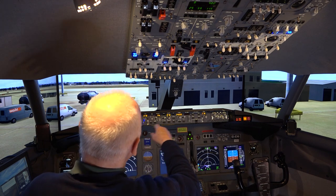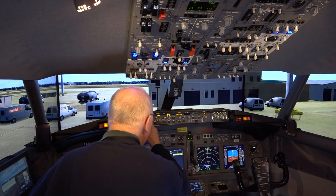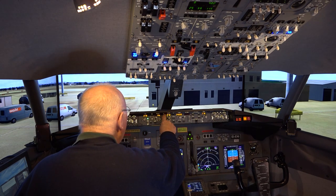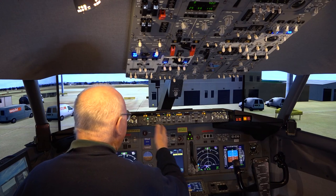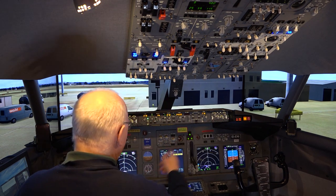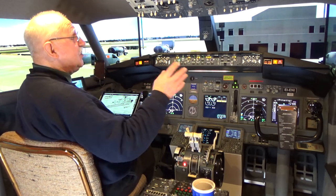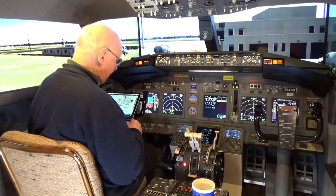Okay. Now let's check this and find out if we've got a good flight plan. So we put on the flight director pilot first, flight director co-pilot second, press the VNAV button, press the LNAV button. If we get green lights, which we do, that means we have a good plan. So now I arm the auto throttle, the VOR1 on my side and on your side. Okay, so far, we're looking good. Are you keeping up with all of this, Zach? Good. I'm glad to hear it.